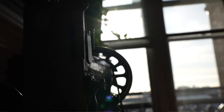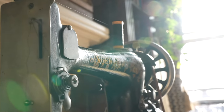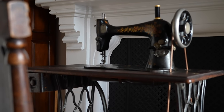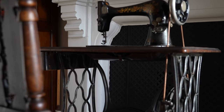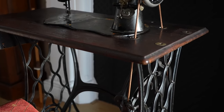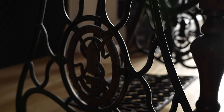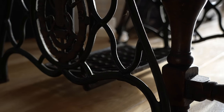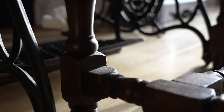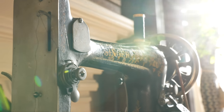I was very, very lucky to find this treadle machine on eBay. I wasn't even planning to buy one straight away, but I saw this one come up for a really good price and it looked like it was going to work. I have a whole video on this machine over somewhere else on the channel. I did have to do a little bit of tension adjusting, cleaning, and reworking, but she works, and that was very lucky. I would never go back to an electric machine now because this machine is so natural — we speak each other's languages. I'm very excited to have her.